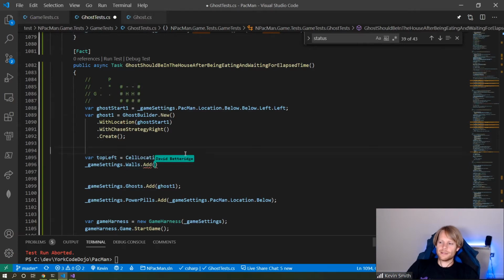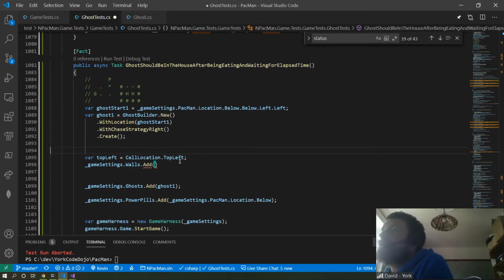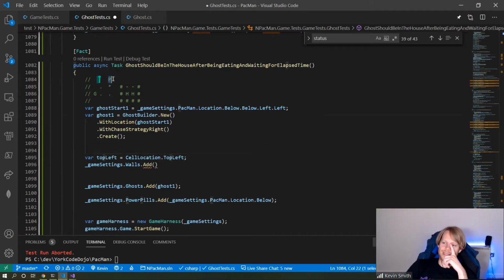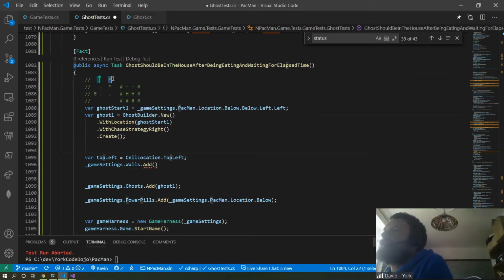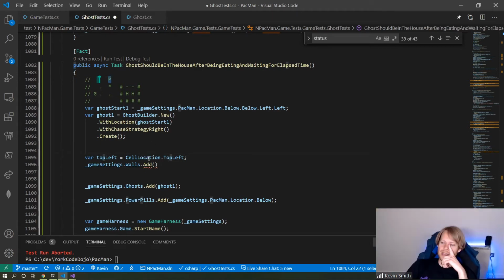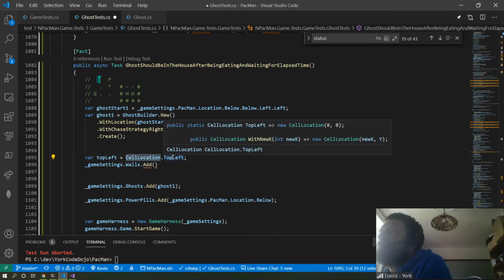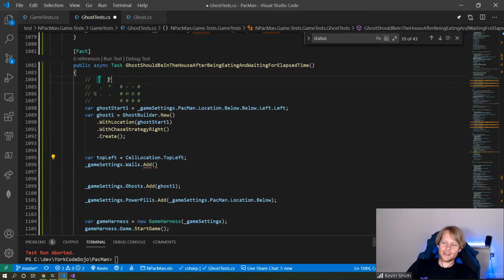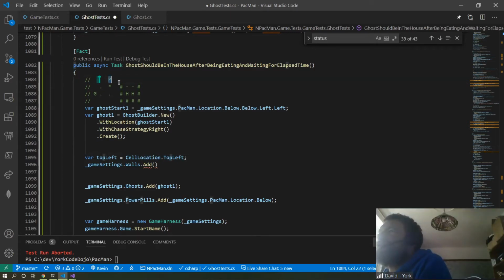What's that top left? Well, I found it easy before, on one of the complicated ones, if you just do everything relative to there. So PacMan starts top left, dot right, dot right. That PacMan starts at 10 or something though. We don't really use numbers, do we? Yeah, but is that cell location top left 0,0? Which PacMan's not, and everything's relative to PacMan in this scenario. I was going to change it so it was relative. You can do it like that if you want, I don't mind.